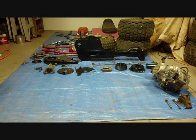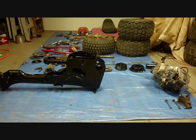The engine's assembled now, so I'll set it aside along with the motor mounts and start on the frame next. The first thing that I'm going to install in the frame would be the wiring harness. And the frame, by the way, is upside down. It stands up that way, and it'll make easy access for the wiring harness.